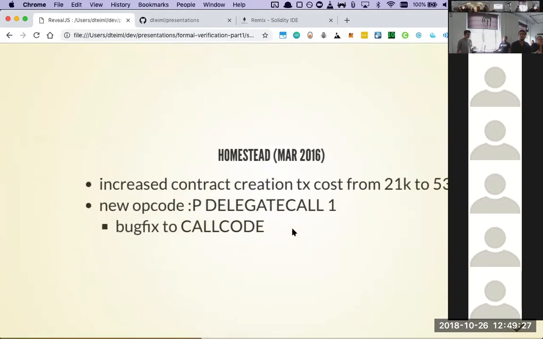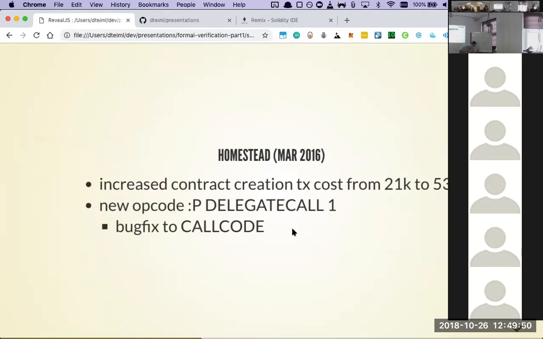The first hard fork to impact the EVM was in March, and it was very simple. It was basically a bug fix to 2 bugs in the EVM. The first one was that, let me break it down. If you were to create a contract through a transaction, it would cost 21,000 gas.